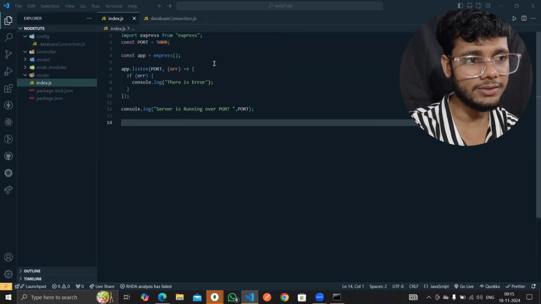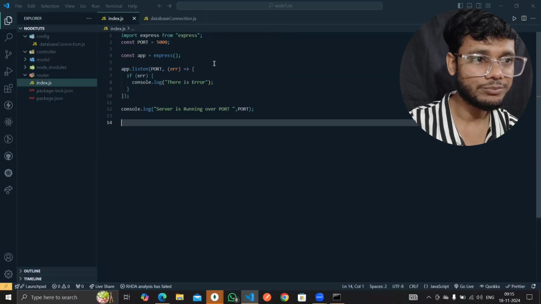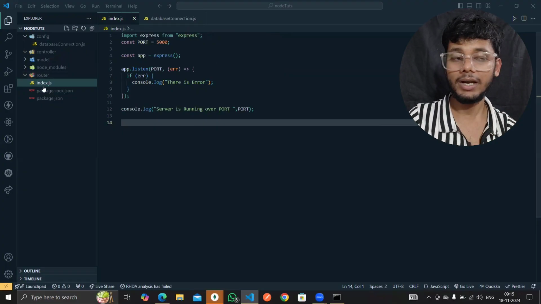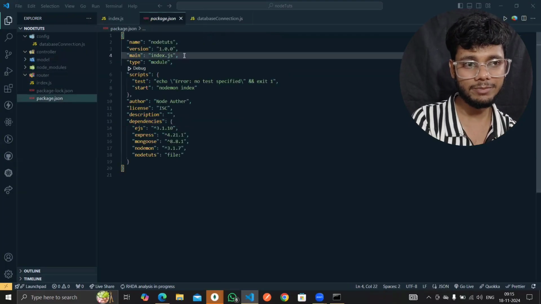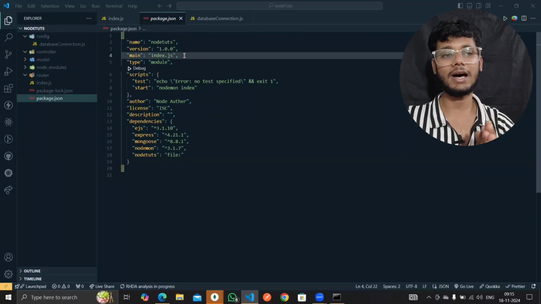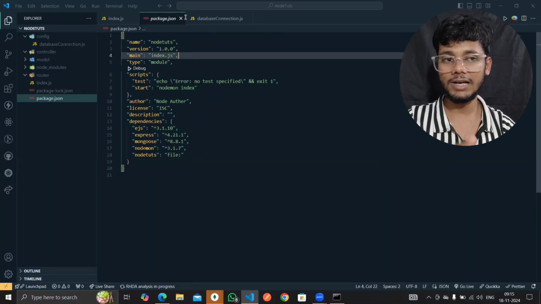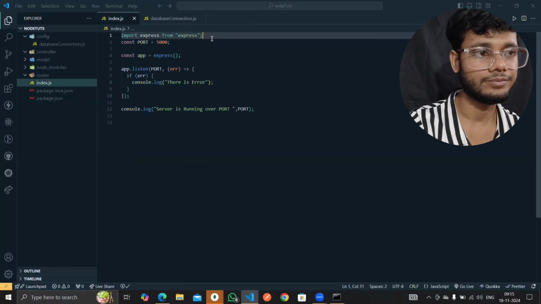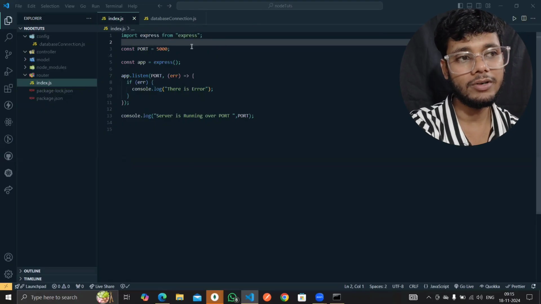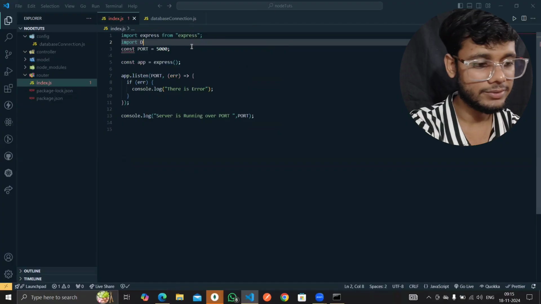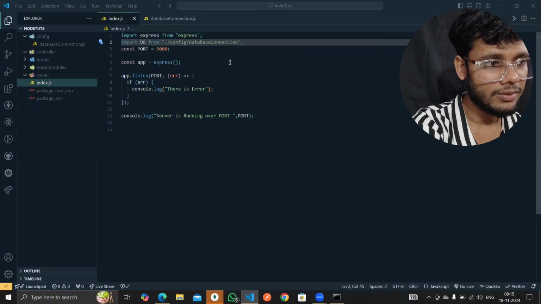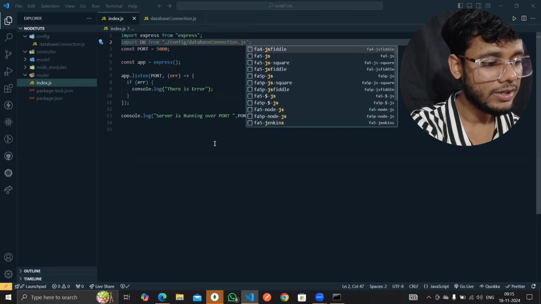Okay, guys, sorry, this is our main file. Our application starts from index.js, because you can see inside package.json our main file is index.js. So our application will start from index.js. Now we have to import our database in the main file. Import db, click enter. In ES6 we have to give the file name with extension.